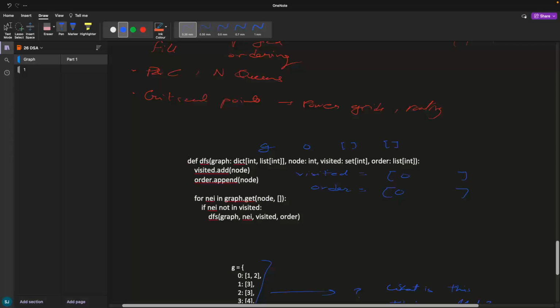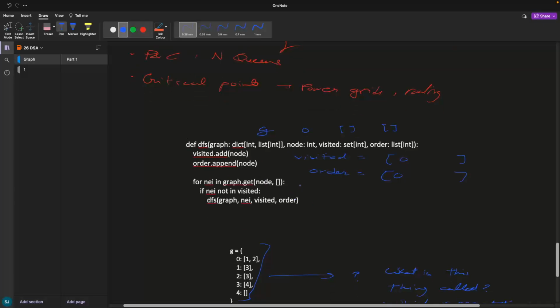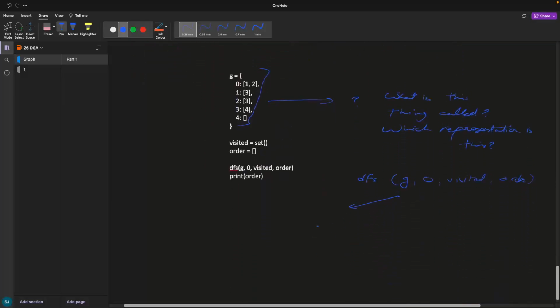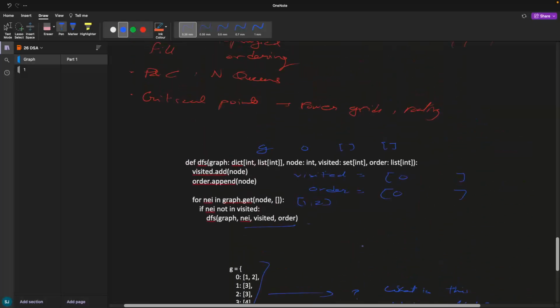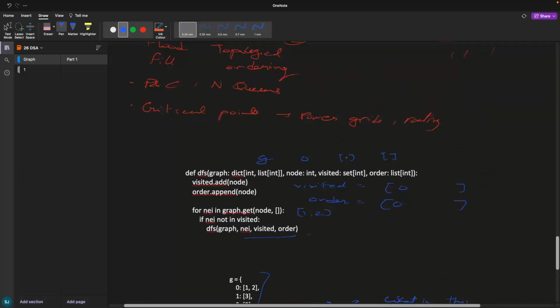नाउ फॉर नेबर इन ग्राफ डॉट गेट नोड, मतलब तुम्हारा जो नोड है ग्राफ आया, ग्राफ में तुम्हें 0 1 2 मिल गया, सो दैट विल बेसिकली 1 2 में तुम अब आइटरेट करोगे. अगर नेबर नॉट इन विजिटेड, ठीक है, अगर 1 नहीं है विजिटेड में, तो तुम डीएफएस कर लो वापस. सो एसेंशियली नाउ यू हैव डीएफएस ऑफ G1 of visit is 0 and order of 0, ठीक है. Now let's assume you go back. अब दिस टाइम तुम्हें इधर ज़ीरो हो गया, ज़ीरो हो गया, एंड इसके वजह तुम्हारा 1 हो गया, ठीक है.